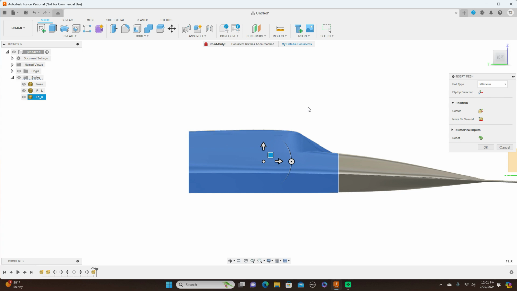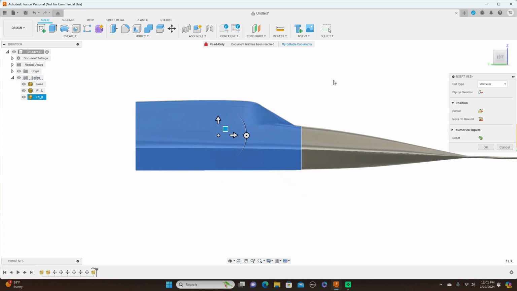And moving these parts like this, you'll just have to keep moving them around until you are satisfied with their placement.